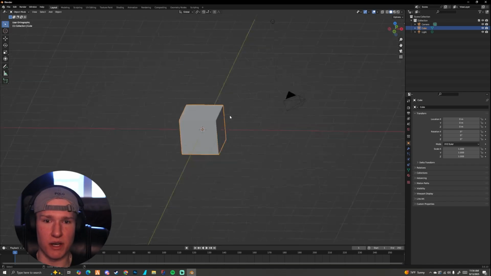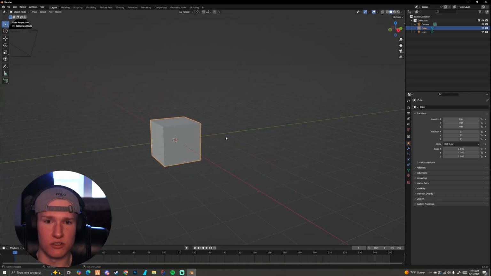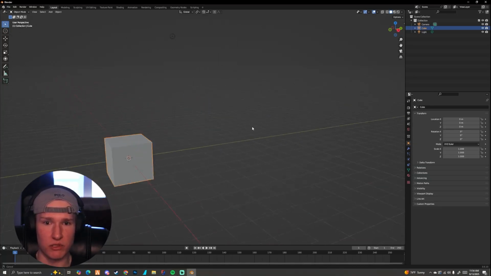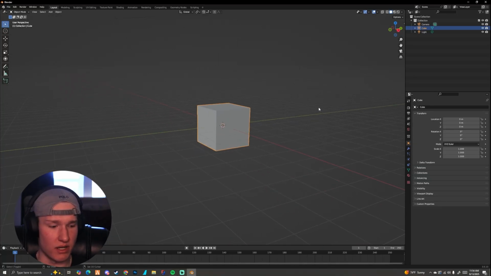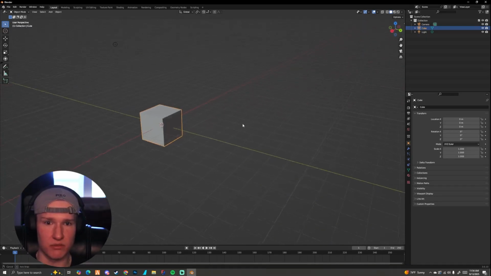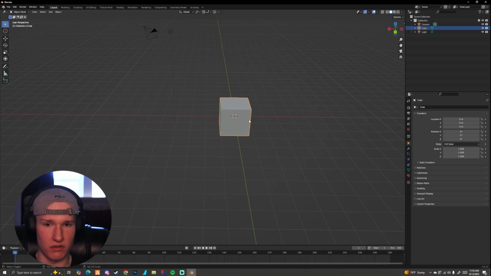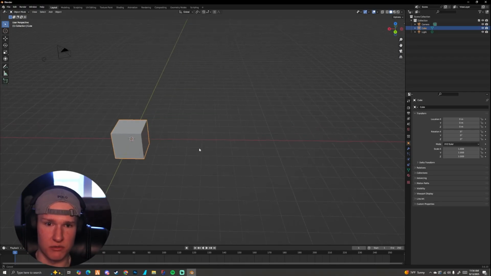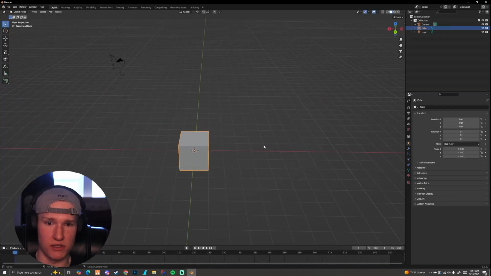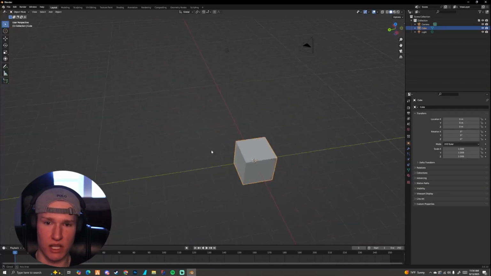If we combine shift, so if we press left shift and middle mouse button down, we can drag. We cannot rotate our view, but when you combine the moving of this and then letting go of shift and pressing down your middle mouse wheel, we can actually rotate. So if we just left shift, middle mouse button down, we can drag left and right or up and down, and then we can press the middle mouse scroll wheel down again and we can rotate.